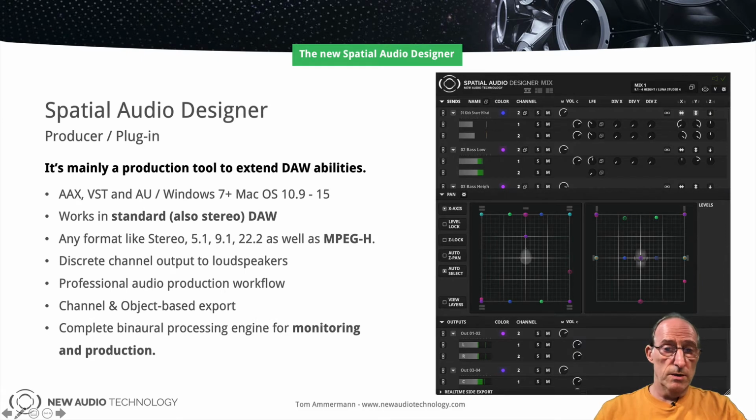The new Spatial Audio Designer is, like the old version 2, a production tool, so it helps you to create immersive audio, also 5.1, 7.1. For example, if you have a stereo workstation like Ableton, you can create 5.1, you can monitor it, and you can export the master just with that plugin. So you don't have to buy a new audio workstation.